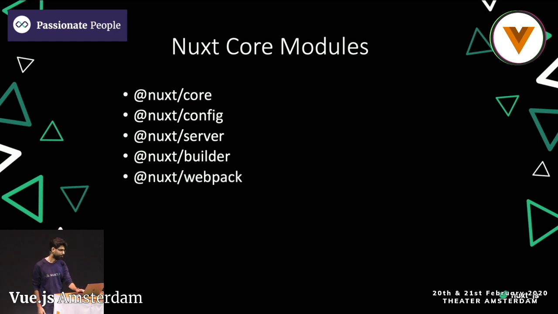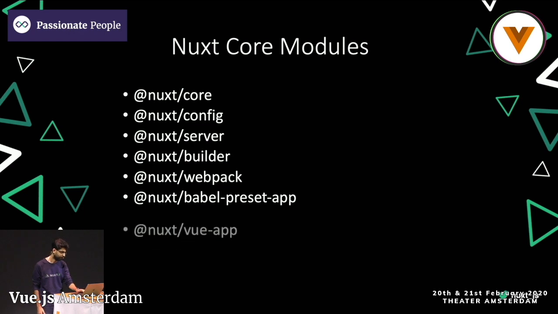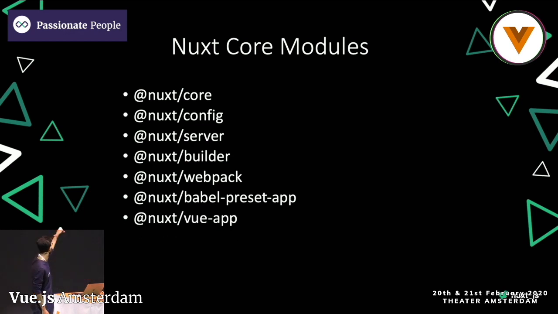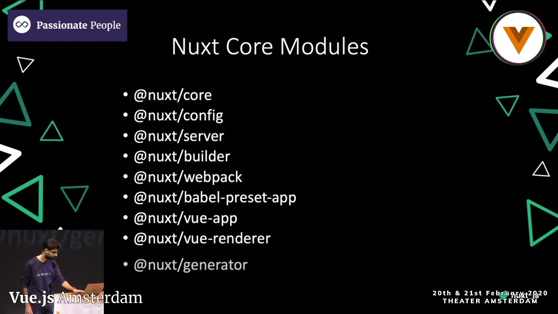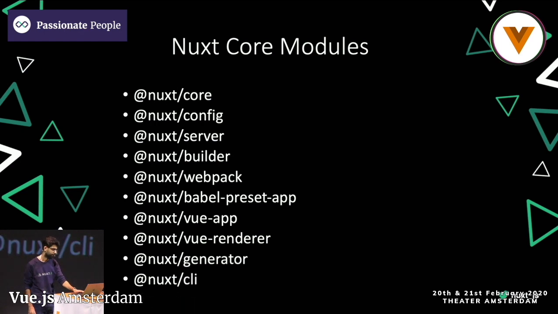So as you expect, we have a Webpack implementation for that. We have a Babel preset. And also, that's the entire magic. So the way that we are approaching Vue 3 is to create a Nuxt Vue app next and experiment with it, so we don't break our existing users, but we can start beta testing it for users. It's really good news, because we already did the refactor. And we also abstracted the Vue renderer, also generator and CLI stuff.